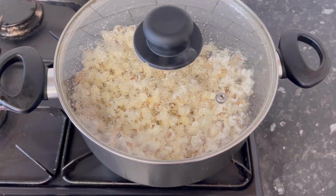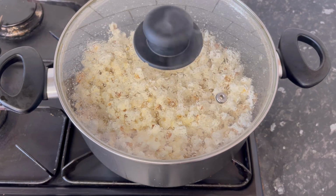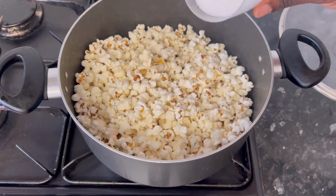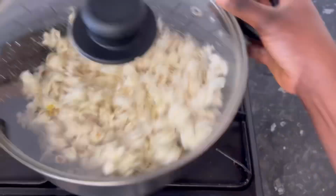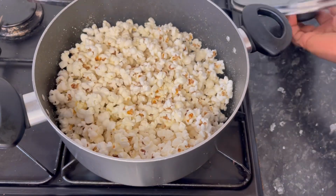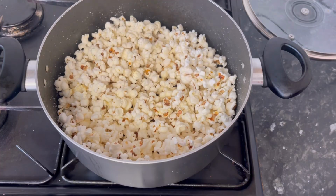Allow everything to pop. When you see that the popping is over or it has reduced very well, you can open and spread your sugar generously as you want, and cover. Stir. Popcorn is ready. You can see that beauty, looking so beautiful.